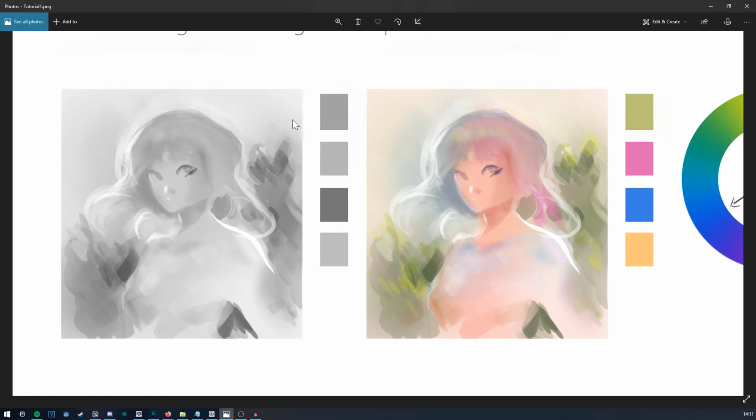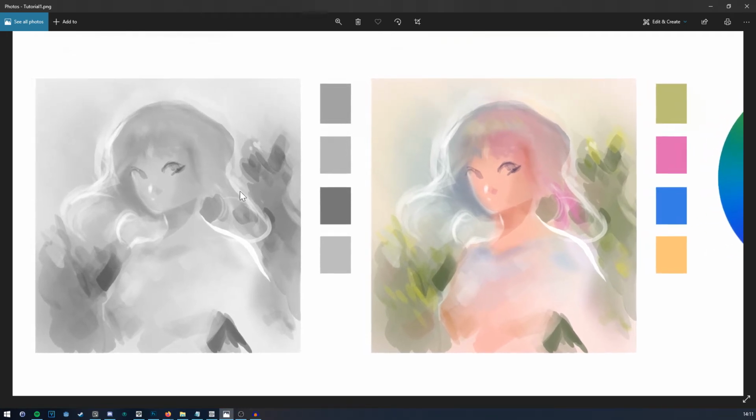We have a thumbnail. I check if the gray colors are okay, grayscale. What is important is to have different values and that everything is readable. However, this is a rather old piece and I think the values could have been pushed a bit more. If you want to get a black and white, you can easily use a filter. I'm gonna show you in Clip Studio and in Photoshop afterwards which filter it is.